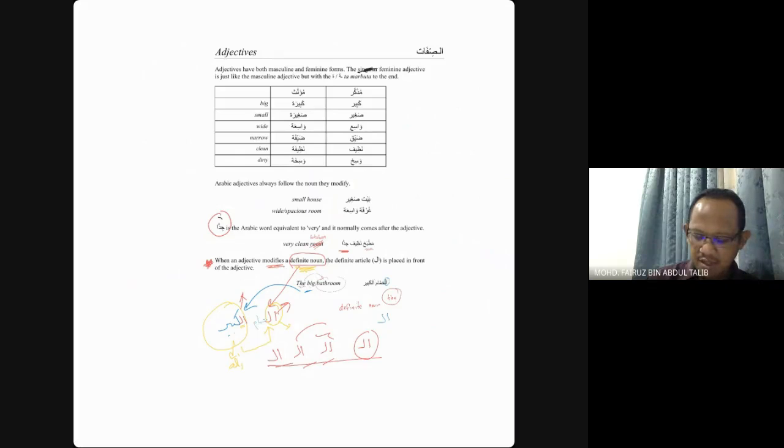With regard to this al, it's okay, it is not a problem. If you can understand this, it is good. If you cannot understand this, not a problem, because what is more important is the other part. Any other questions for the topic of adjective? No questions? All right.